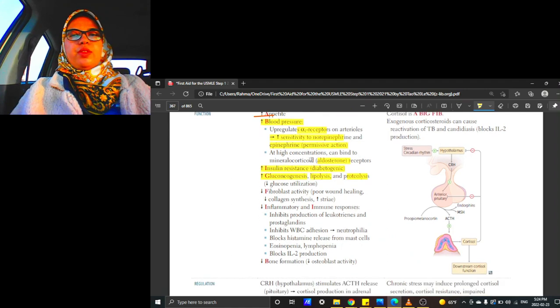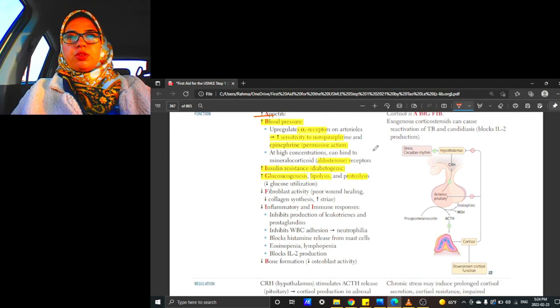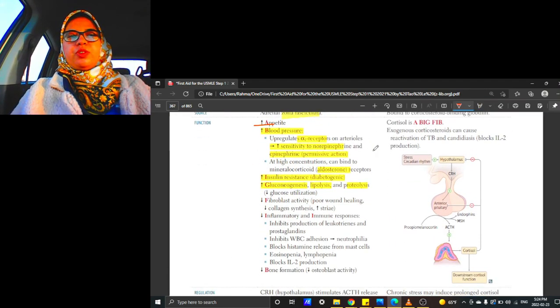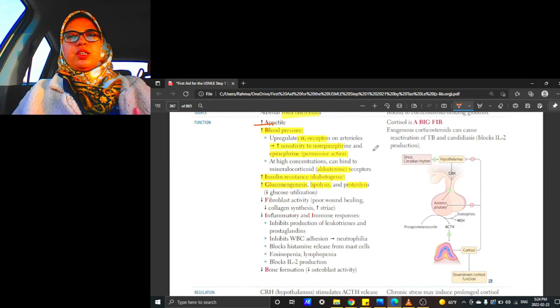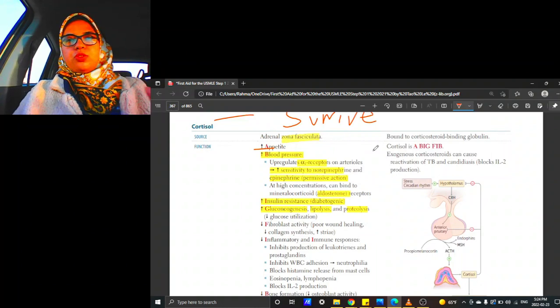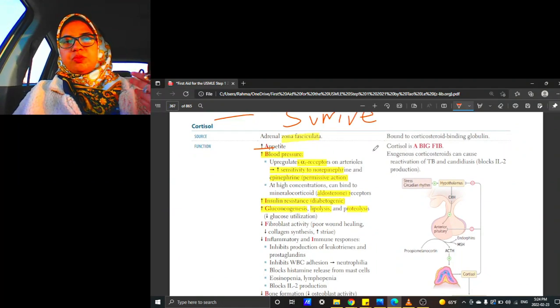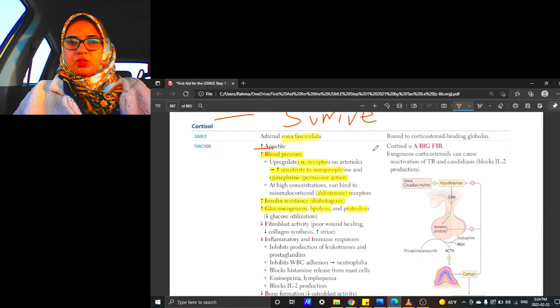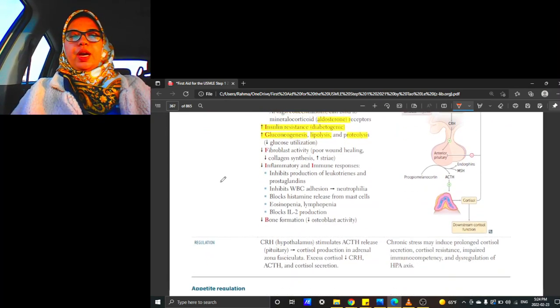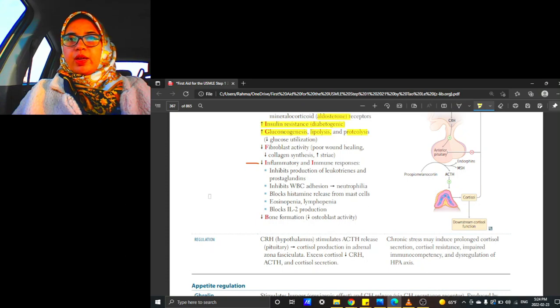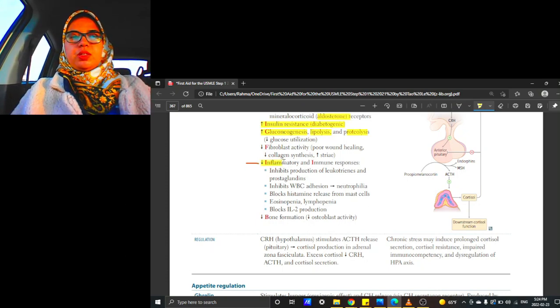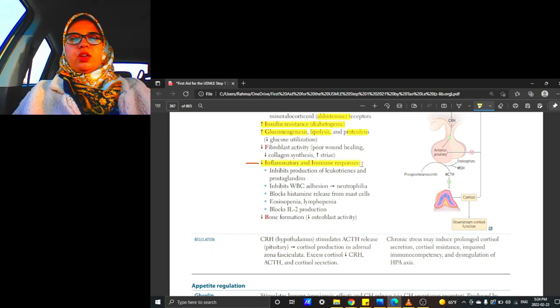And then you have some key features here about cortisol, which are very important for you to understand later, because in some pathologies we have increased inflammation, and cortisol is notorious for decreasing inflammation. So it makes sense that in those pathologies I would use cortisol. And how does that work? Well, we have an increased inflammatory and immune response. This is the basis of why it's used for such a wide variety of treatments. And then you have the inflammatory and immune response.